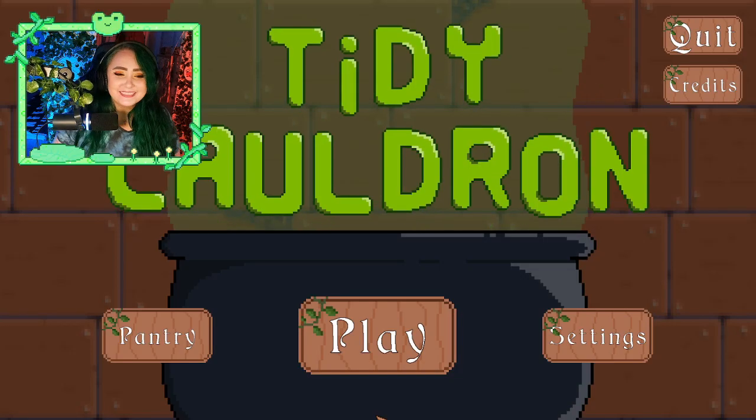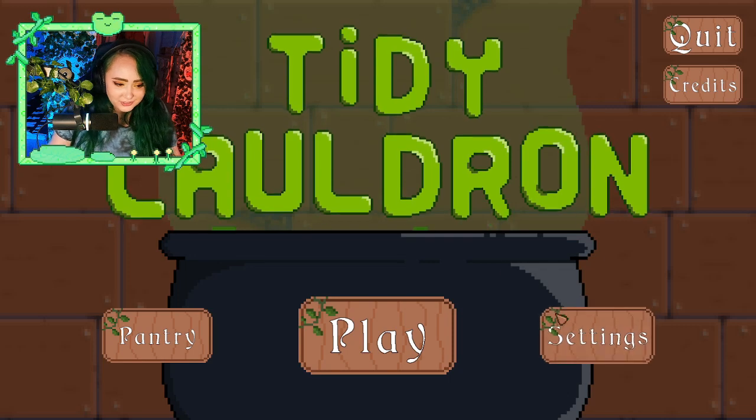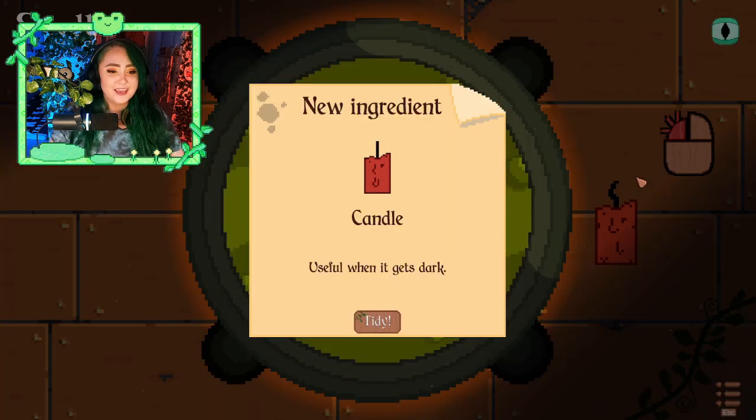Alrighty, here we go. It is Tidy Cauldron. I'm starting to think that I said Tiny Cauldron before, but maybe it's a small cauldron as well. Anyway, let's get into this. And into the spellbook. Interesting. Okay, so here we go. New ingredient, candle. Use it when it gets dark.